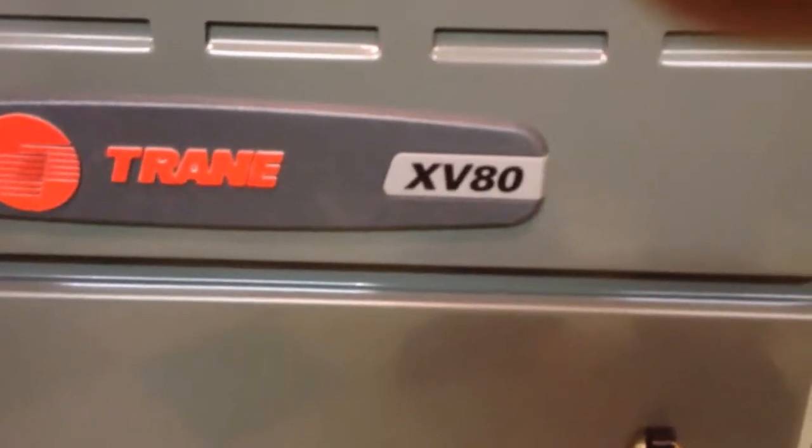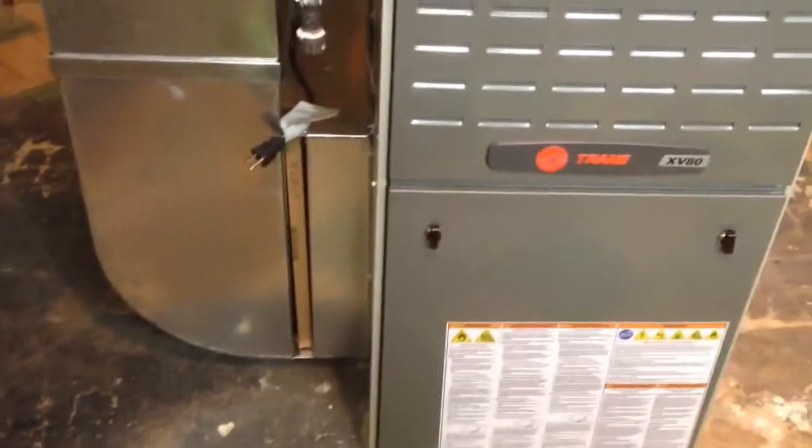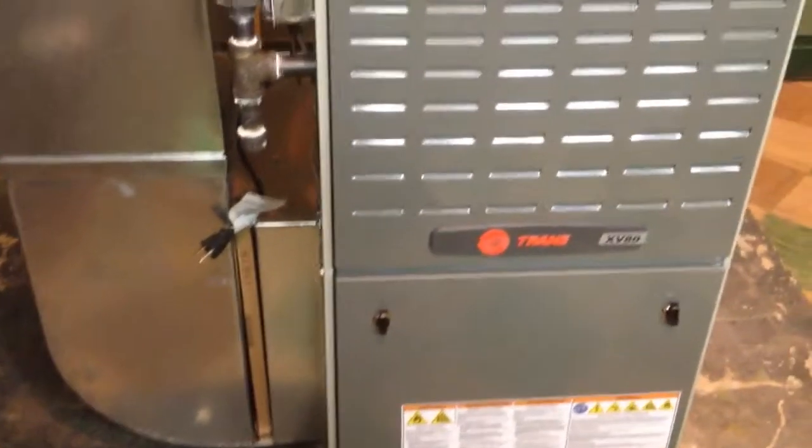Well, here's a new one. Put in a Trane XV80. See, the problem is you've got, here's your supply. They did not want to pay extra for the correct transitions. They said the cheapest way possible, so I don't agree with it, but that's what it is. Same thing over here, if you notice. So we had to cap this off. Here's your brand new return. It's got your nice filter slot in it.